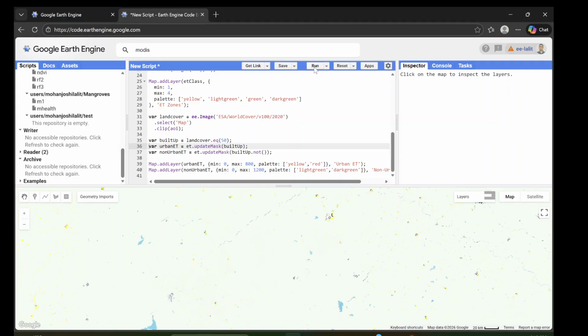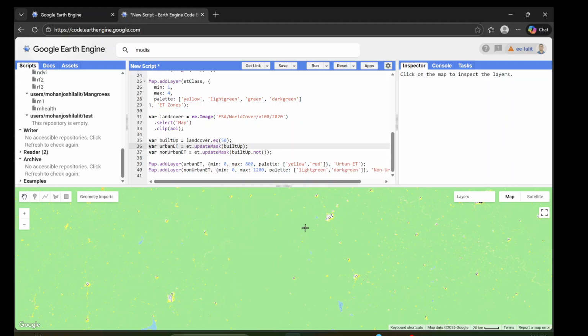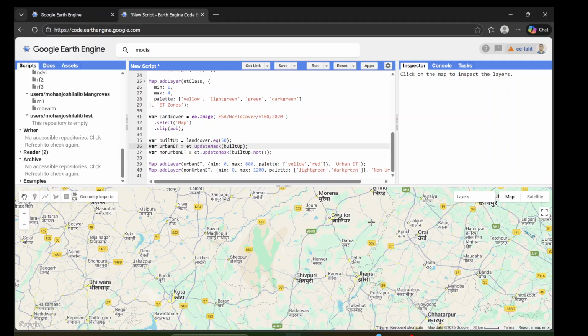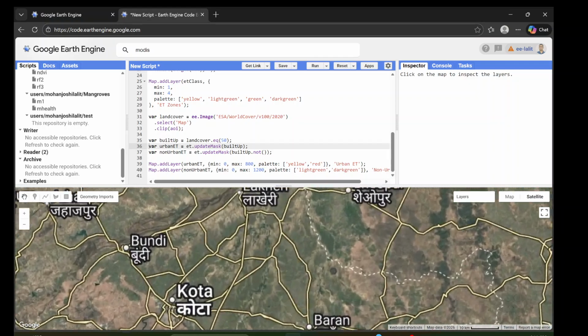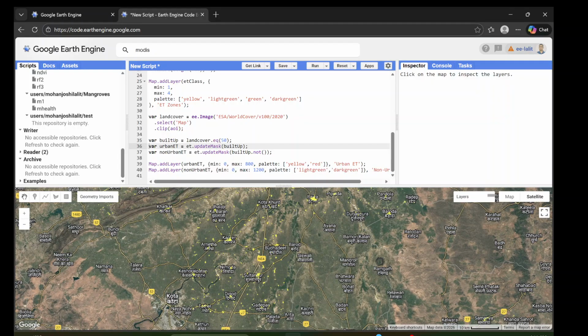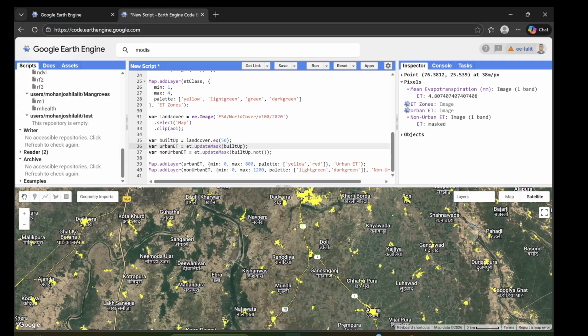It will help you understand the landscape, right? Here, urban is yellow to red. I will go to the satellite mode. You can see this yellow one, it is the urban area. If you click in this area, it will have a different evapotranspiration.